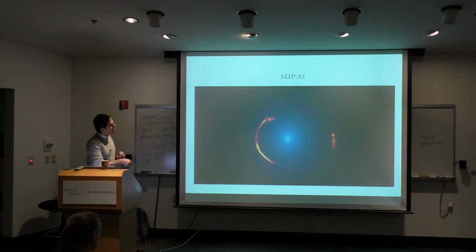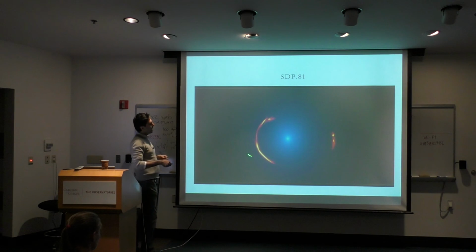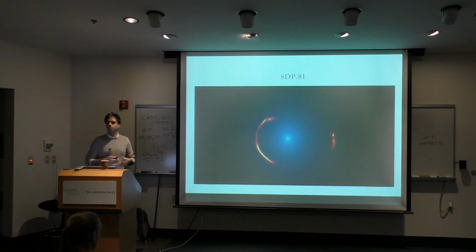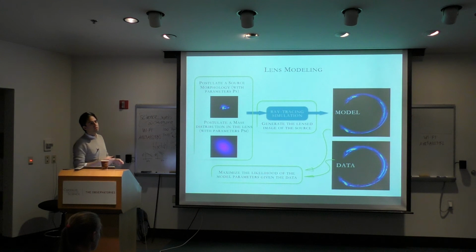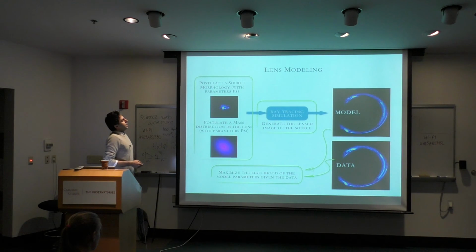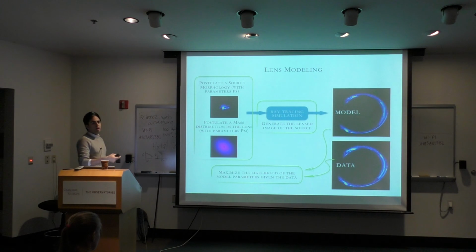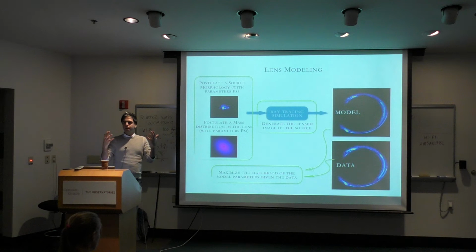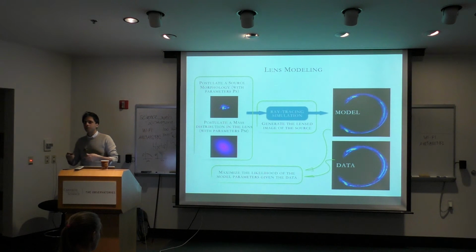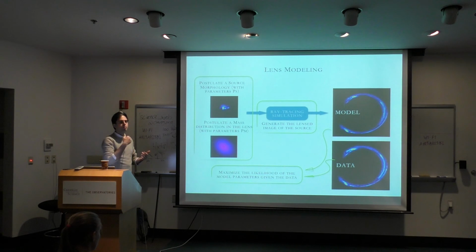And so that brings me to the next topic, which is how we actually measure these distortions from the images that we have, from the data that we have. So typically in any strong lensing system, we measure any parameter that we're interested in by simulating observations of the whole data that we have. Our simulated data is a function of a few parameters. If those parameters are what we're interested in, we can map out the likelihood of those parameters as we vary them and compare it to the data.